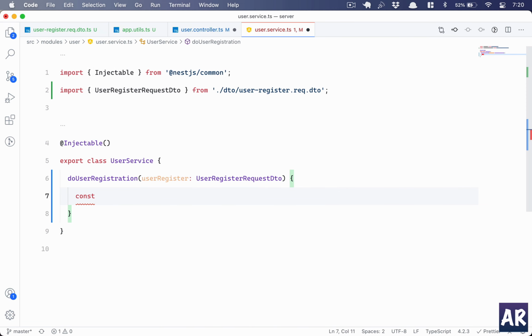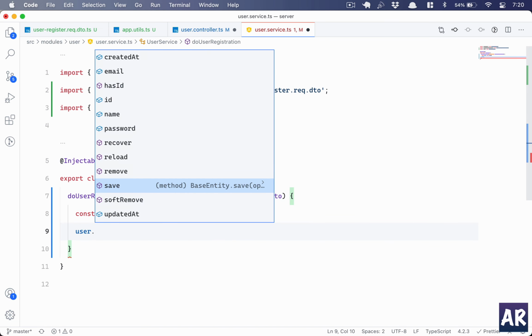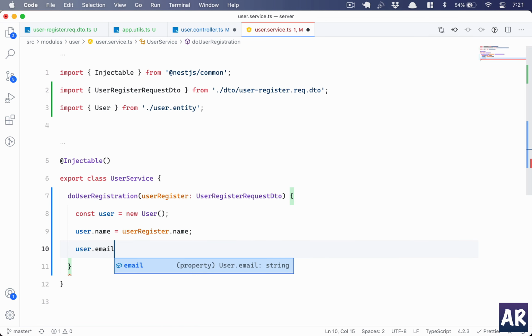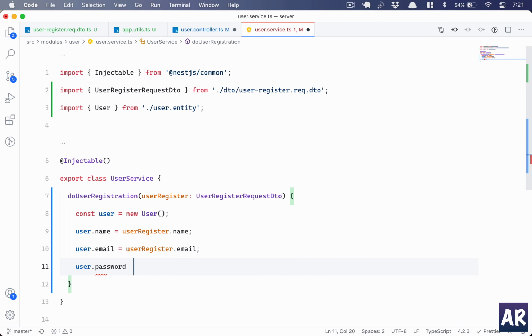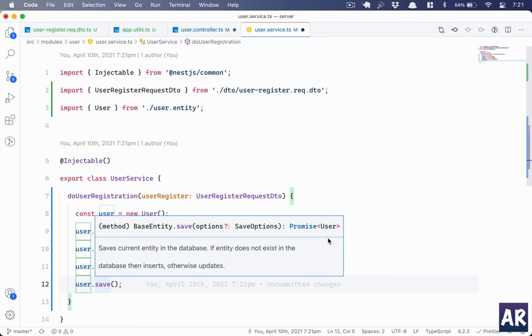So constant user equals new user, that's our entity. User dot name will be user register dot name, user dot email, and then I save the user. But now because the save function, if I hover over it, you'll see this is a promise.